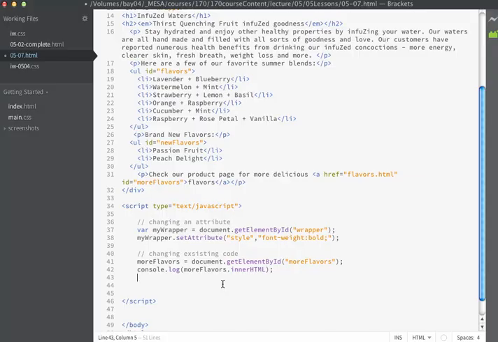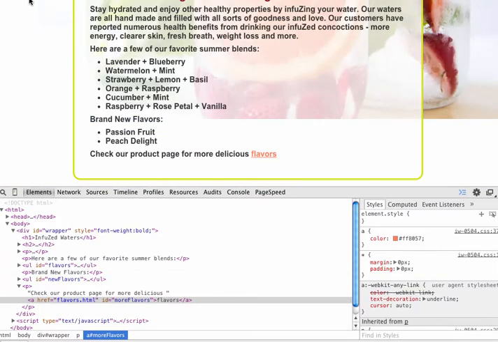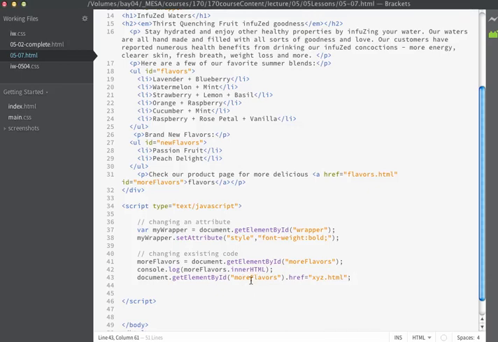So in order to actually change the value of the href attribute, we can easily do this by using our friend getElementById. I'll go ahead and use document.getElementById. I'm going to pass on moreflavors, and we'll just go ahead and pass on href and set it equal to whatever we want the new href value to be. So if we save this and we go refresh in our browser, you can now see that my link has a href value of x, y, z. Utilizing this technique, I am able to get a specific element, and then I can pass on a specific attribute and the new value that I want to change.